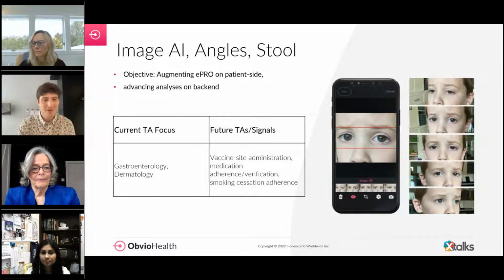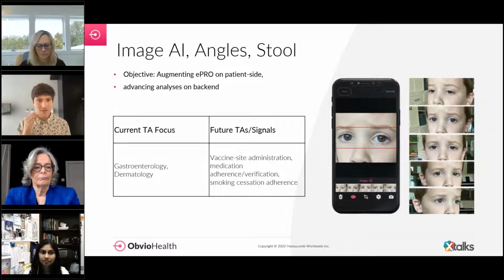And so now we've talked a lot about what can you hear and how can you turn that into a clinical indicator, but also what can you see? One of the challenges that we've had is that in running clinical trials, we frequently ask patients and participants to take pictures of their skin or of their face or of their eyes, for rashes, wrinkles, acne, injuries, and post-operative scarring. And we want to better understand things like stool consistency as well. Can you take a picture and actually send that to a rater, and then the rater is responsible for interpreting it as opposed to just the participant? Of course, we still ask the participant so we understand that difference.